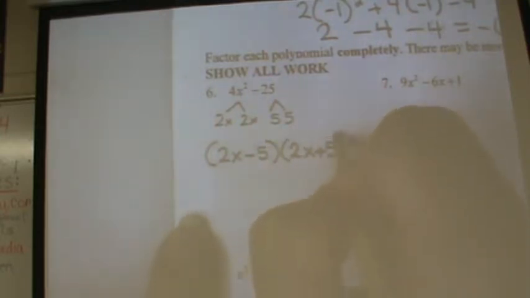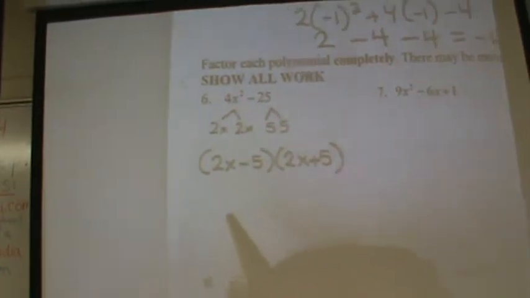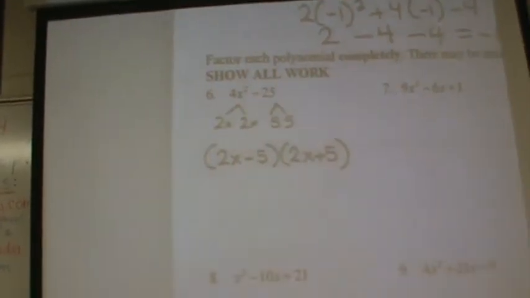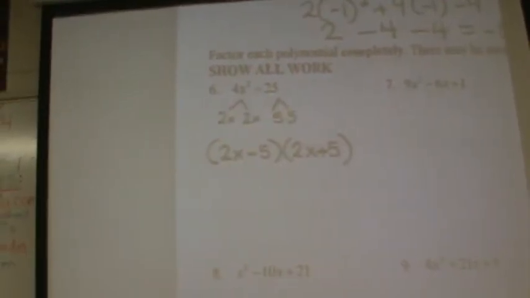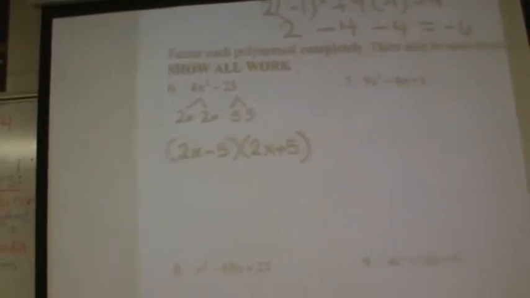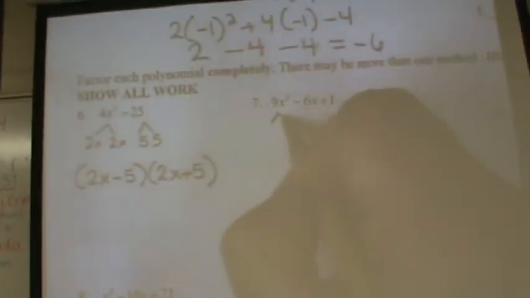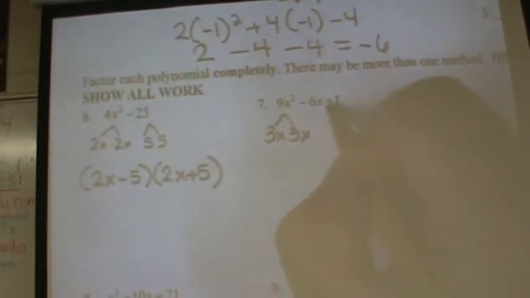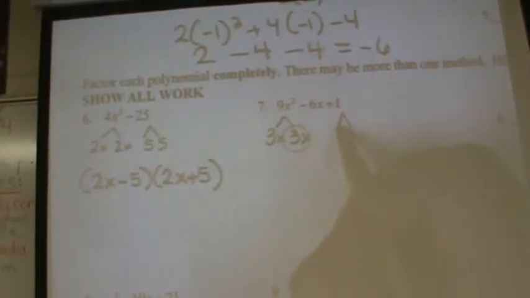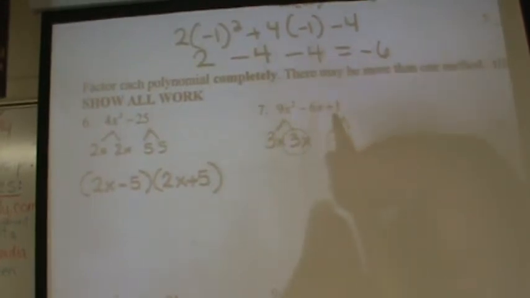2x plus 5. Does it matter where the plus and the minus go? No, as long as you have one of each. Okay, there'll be one of those. You've got to find it. How about this number 7? Do you remember what this one's called? This is a perfect square, and this is a perfect square with a plus sign, and the product of one of each of these times 2 gives you the middle term. You remember what you get here?